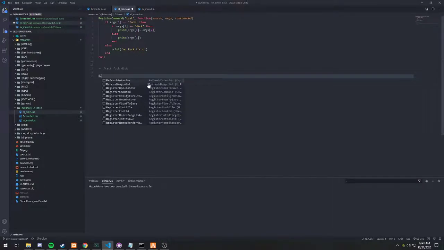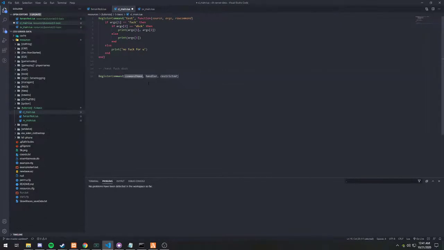The first thing we're going to have to do is register the command, and we'll just name it spawncar because that's easier. And function with source, args, and raw command. End it. Obviously, right here again, you save it. If you went to ensure it, it wouldn't do anything.